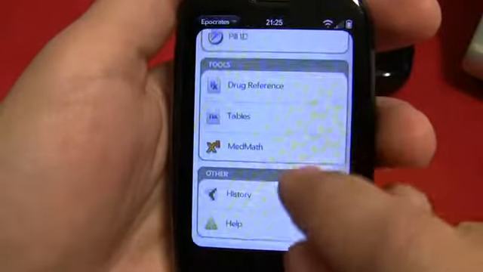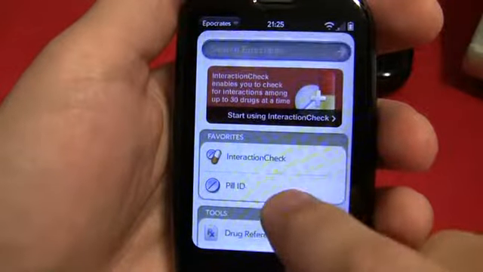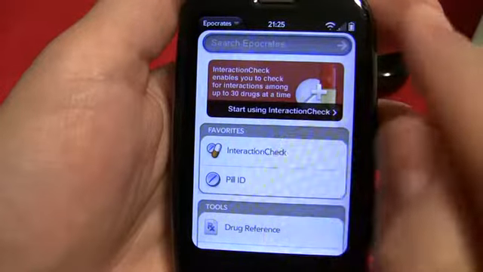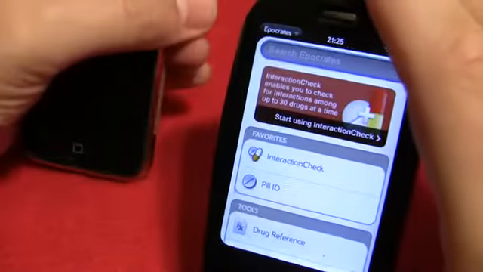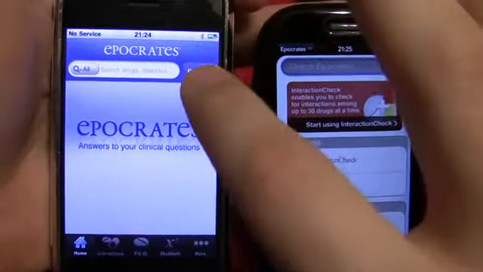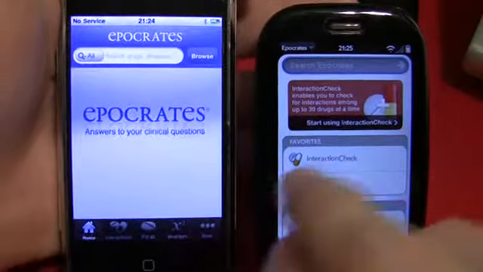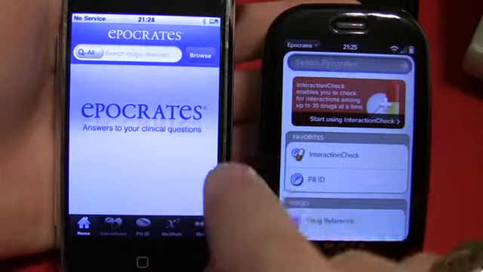And another thing that you'll probably notice right away is that it answers my taps right away. It's extremely fast. I showed you that on the other Palm. Former iPhone users who upgraded to webOS devices will probably find that it's much more similar to that than the Palm OS device that I just showed you.